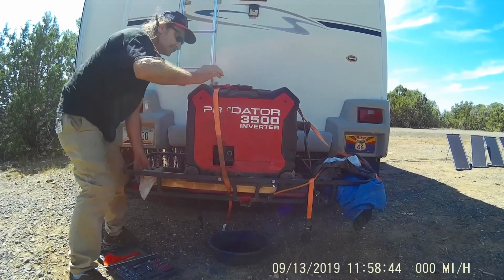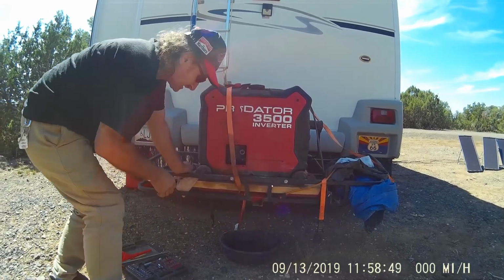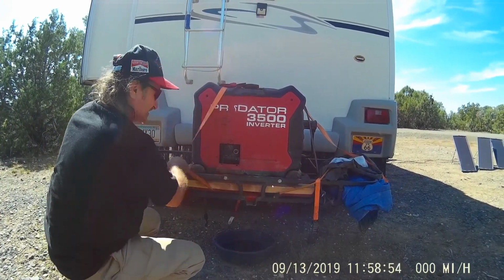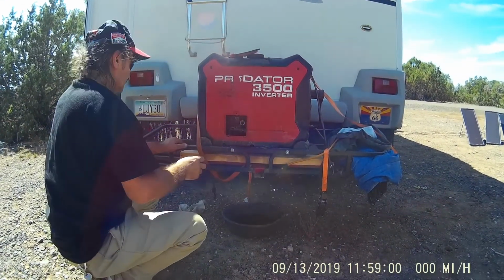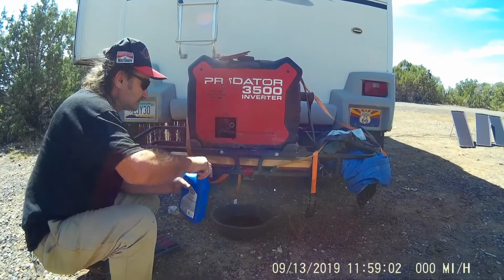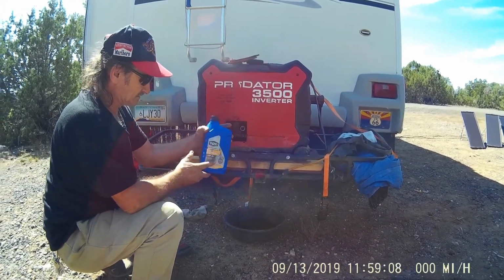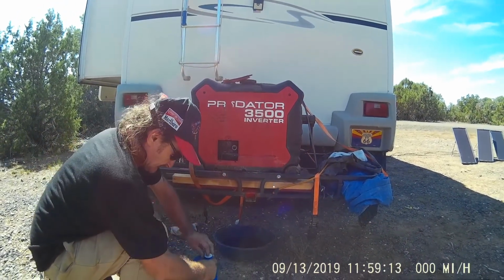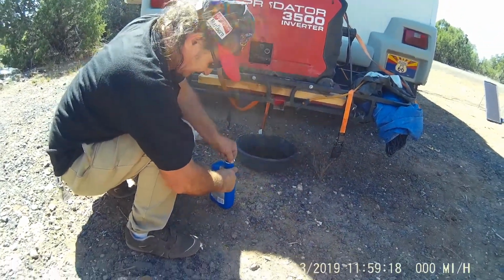Yes, I have to loosen it up in order to get, there we go. Okay, now we got that done. There. So, this is the oil they recommend. This is what they gave me when I bought it. It's a Syntac oil they recommended. This is from Harbor Freight too. At least that's the Harbor Freight where I bought it. That's where they had it.